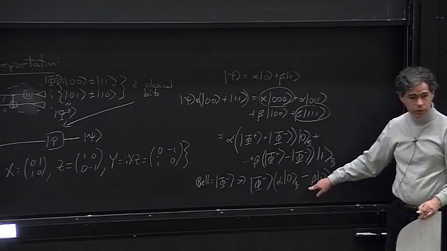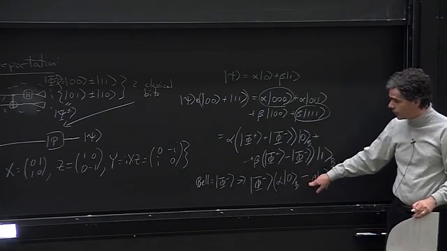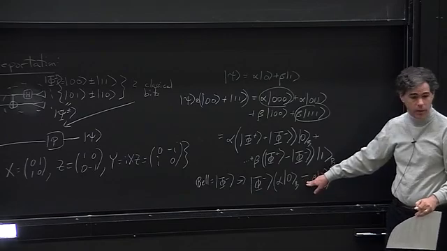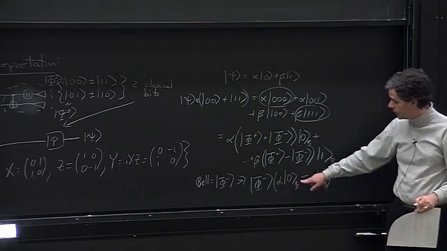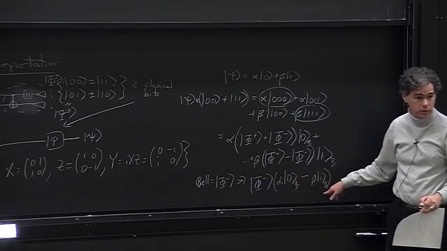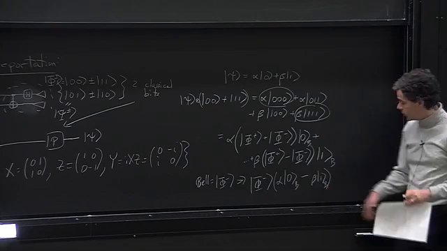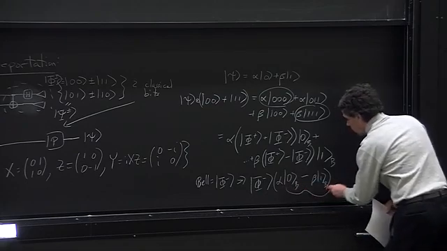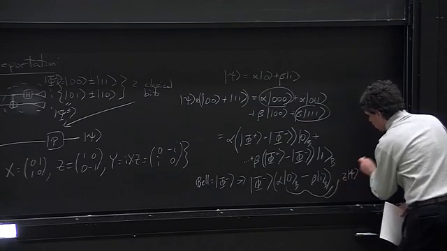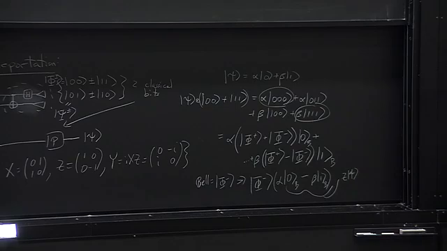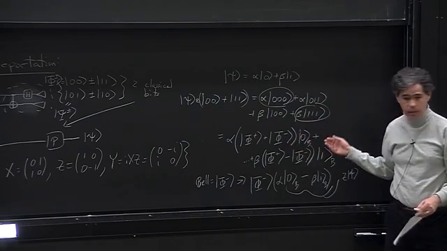And you see that if Bob does the Z operation, the phase flip, 0 goes to 0, 1 goes to minus 1. And this gets back to alpha 0 plus beta 1, which is exactly Alice's state. OK? And if you work it out for the other ones, it's the same idea.